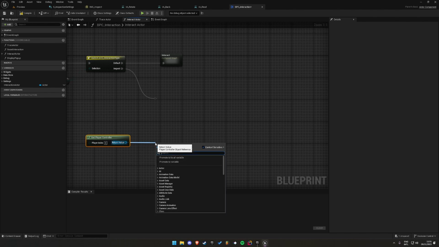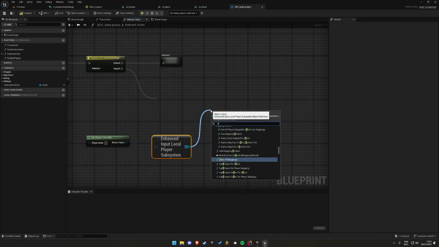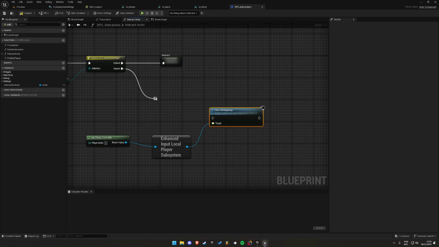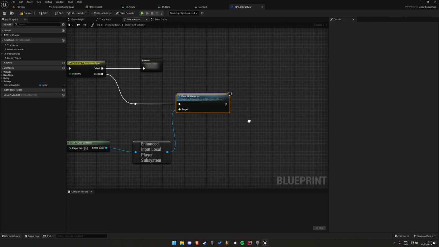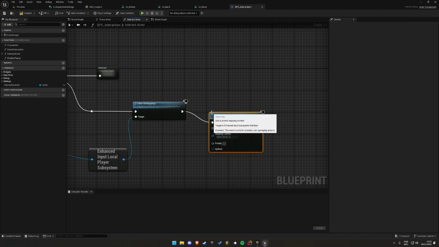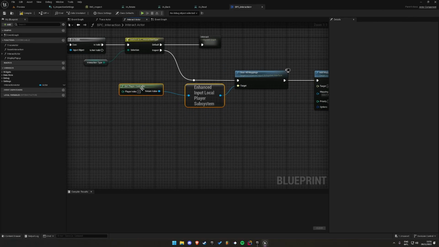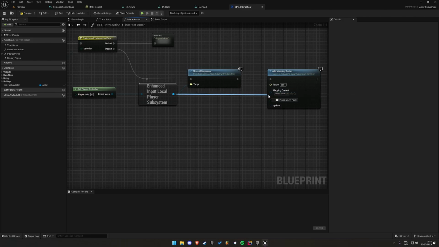And then we want to get the subsystem. Enhanced player local subsystem. And then I want to clear all mappings. Attach this. And then add mapping context. Which is this one.